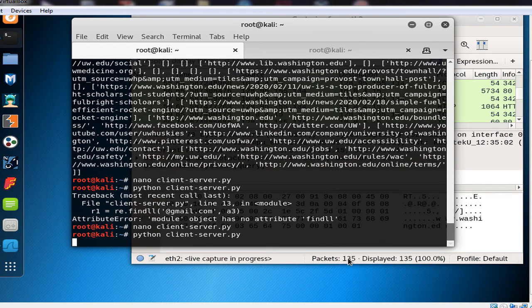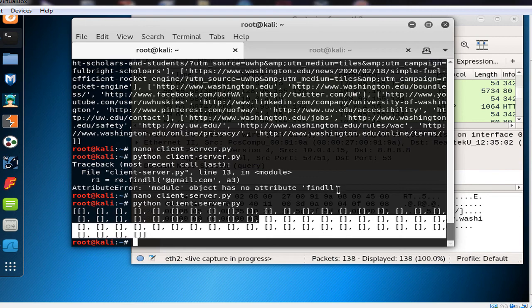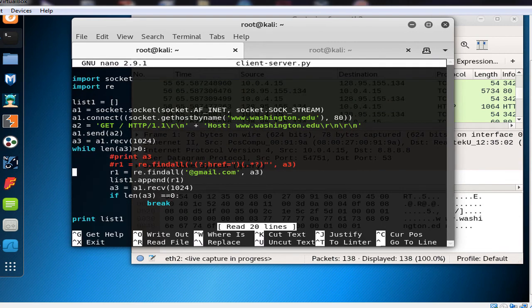You see in here that we are sending a lot of different packets, 119 to 135. It was 16 packets. So we don't have any data in here because there is not any address that is ending with @gmail.com. Now we may have @yahoo.com, hotmail.com, or other things. What I was going to show you is that you could search through different addresses by the patterns that you could learn in RE. You could look at regular expressions online to see all the different patterns that you could use to search for anything that you want.